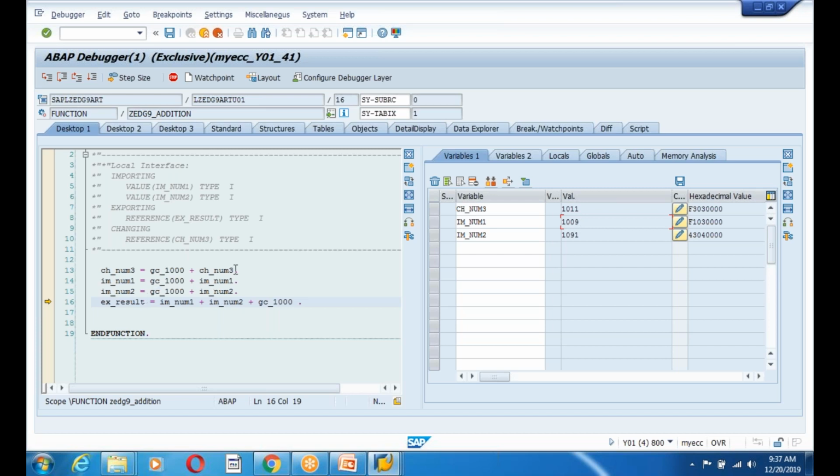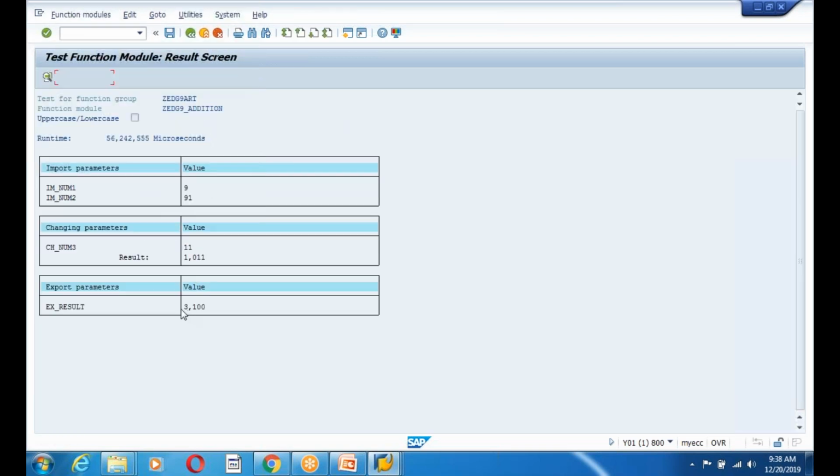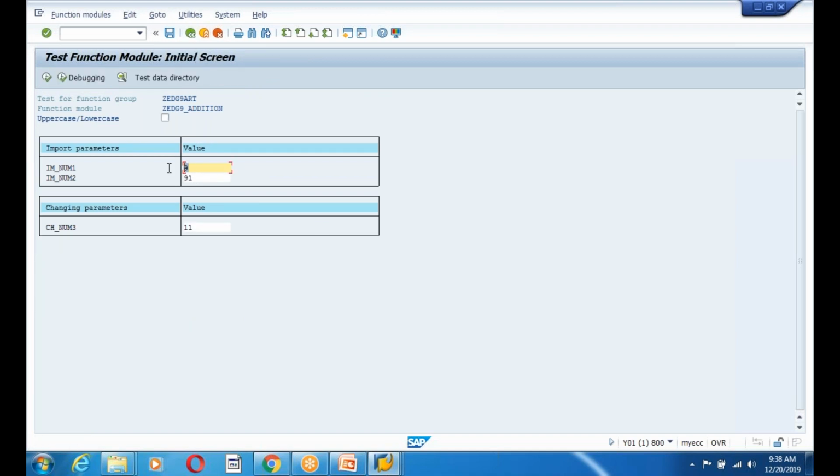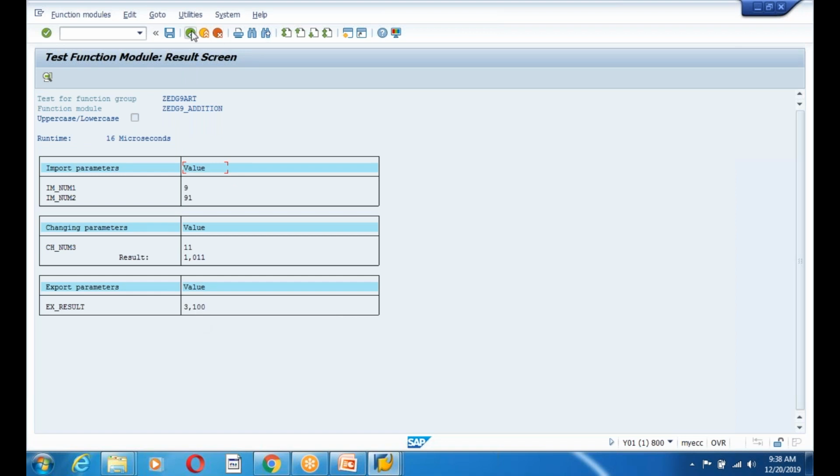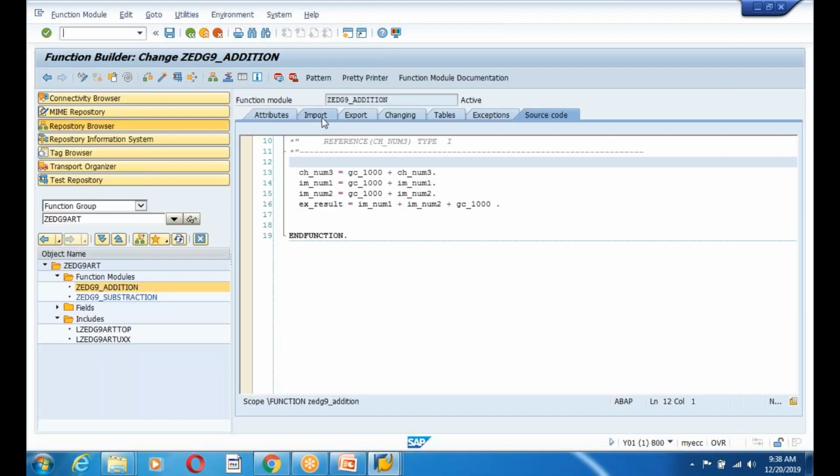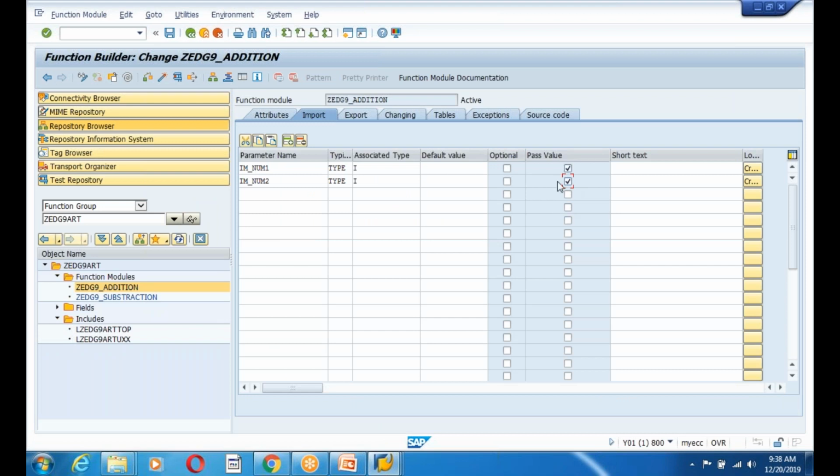Sorry, ch is not added. 1000 plus num1. Okay, 2100, I think. Oh, sorry, 3100, guys. So my calculation is wrong. Here this becomes 100. 1000 plus 1000 is 2000, 2100. 2100 plus the global one, which is 1000, gives 3100, guys. That's the output. So that's pass by value and pass by reference, guys.